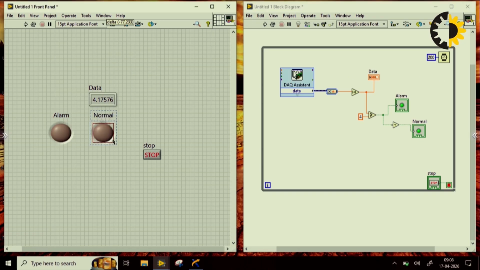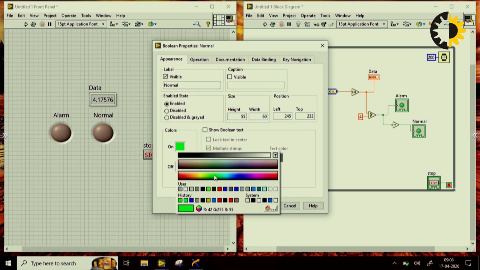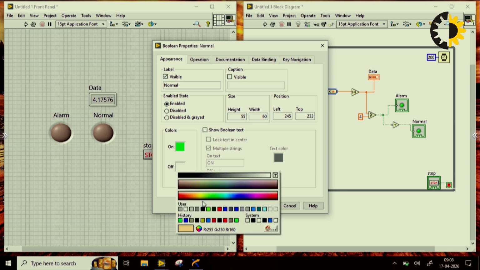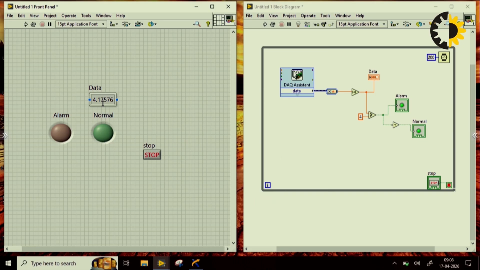Okay, so I will change the color in properties to gray. Okay, so this is my data, this is my alarm, and this is my stop button. Okay, stop button should be in a like. Okay.